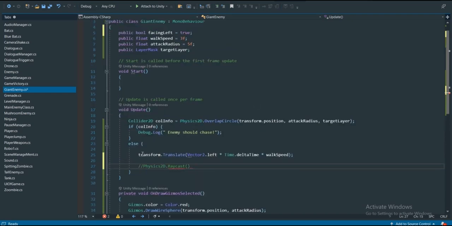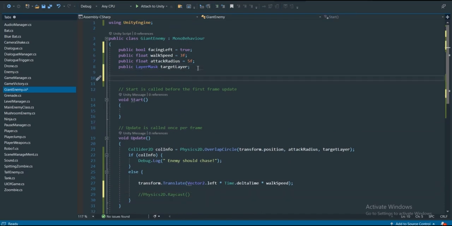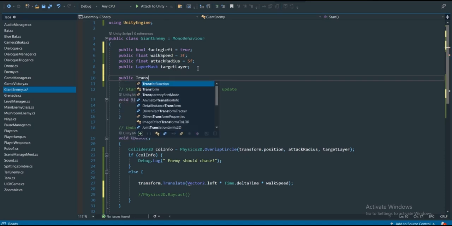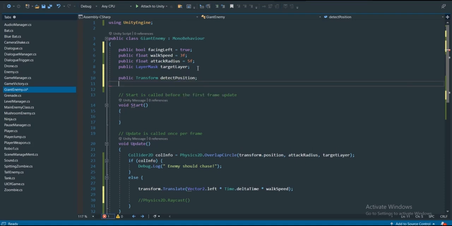So let's make a comment for now with a double slash, and let's go to the top of our class, right over here. The first thing we need is a position, so make sure you make this one public, a Transform, and we can call it detect position. I'm going to call this one detectPosition.